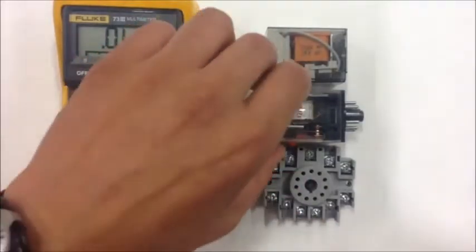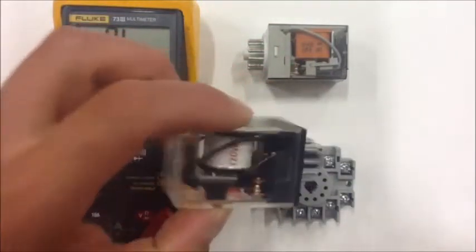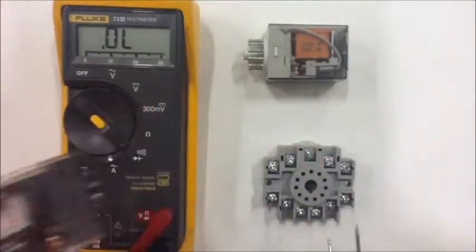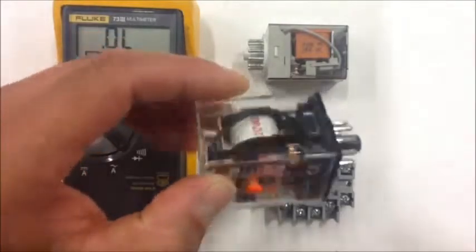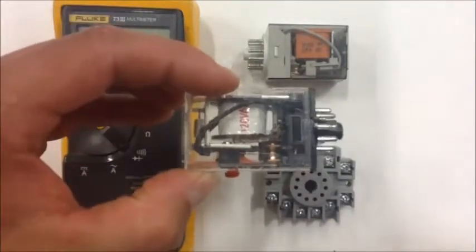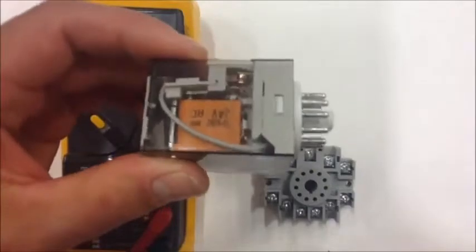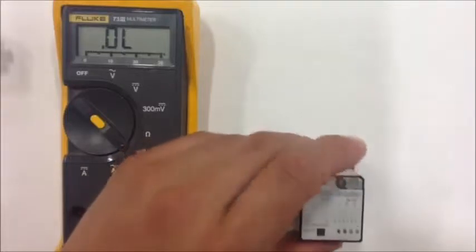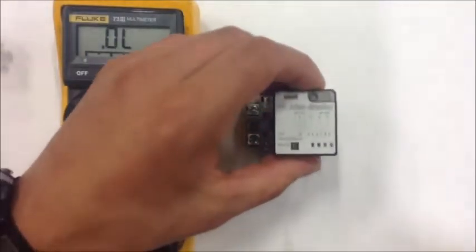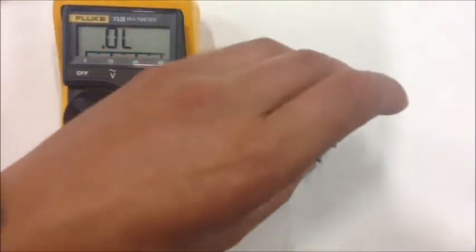or is it the electromagnetic part, the coil, that we're troubleshooting. So these relays are standardized. They are called 11-pin relays. They have 11 pins, and those pins correspond to 11 holes on these relay bases down here, and they're standardized so that we can either use, in this case, an Omron relay here, or I can use an Allen Bradley relay that I have here in my hand. So two different manufacturers. There's some subtle differences to the relays, but notice each one of them, if I insert it into the base here, that one will fit properly, and also this one will fit properly as well.